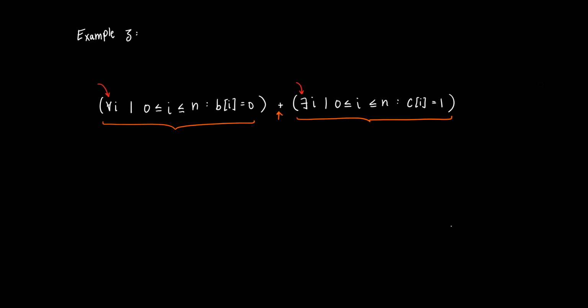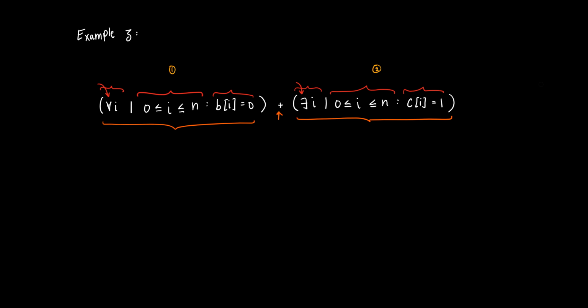Hopefully you have been able to identify these pieces here as the quantifier and dummy variable group in our quantifications, these pieces here as the range of our quantifications, and these pieces here as the propositions. So we can start by analyzing these quantifications one at a time. Let's take a look at the first one, and then we can move on to the second one.